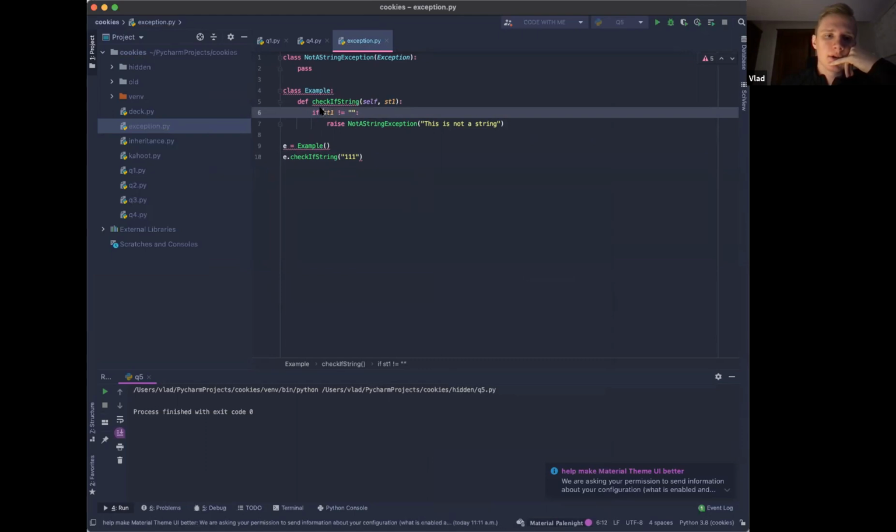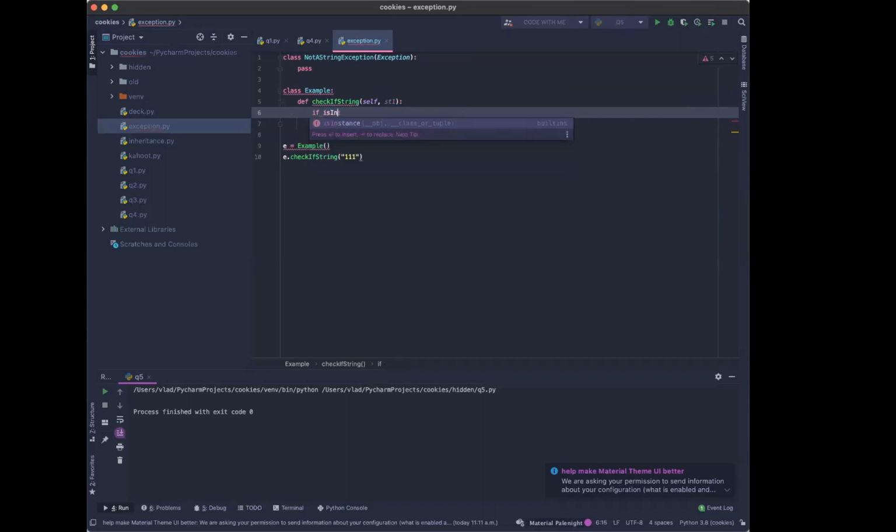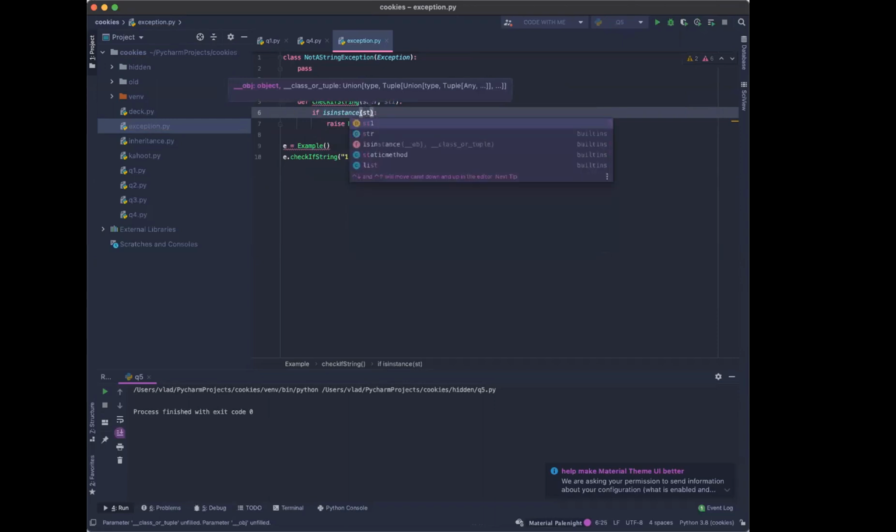What I meant here for check if string, I'm saying check if this is a string and not an integer. Could you also do isinstance? Yeah. So isinstance, first you would put in st1, and then your second argument would be str.